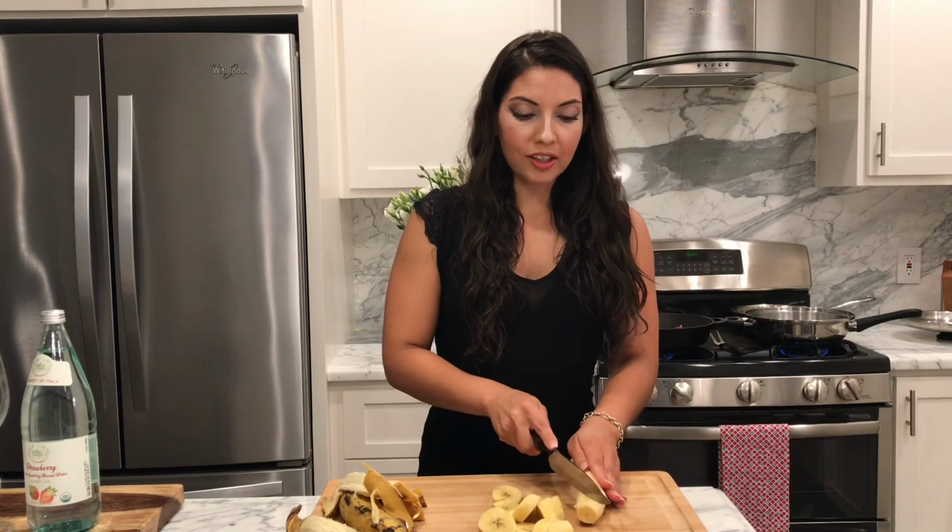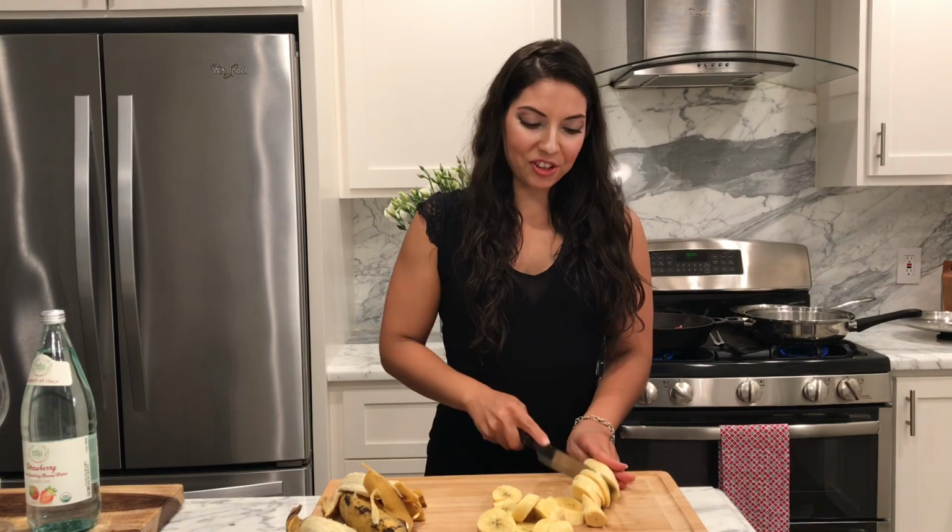Then I'm just going to put it in the pan and let it cook for about 3 minutes. Then I'll just check on it. Also, I forgot to mention that this meal was under $28. Okay, so I've gone ahead and cut 2 sweet plantains. I'm going to transfer it over to this plate and take it over to the pan. Okay, it's ready to be added to the pan, so let's go ahead and do that.